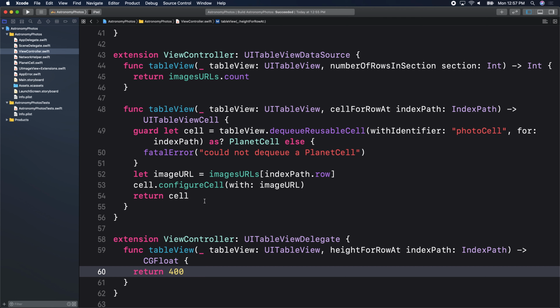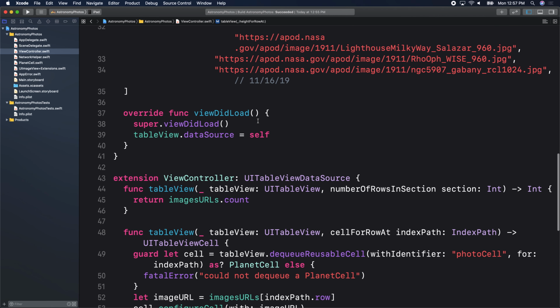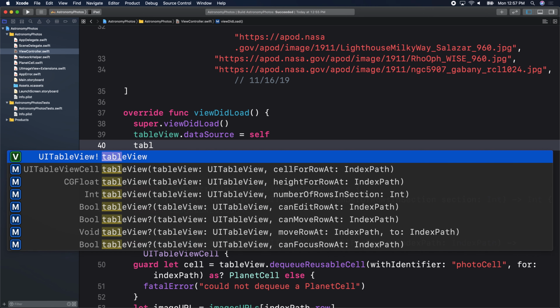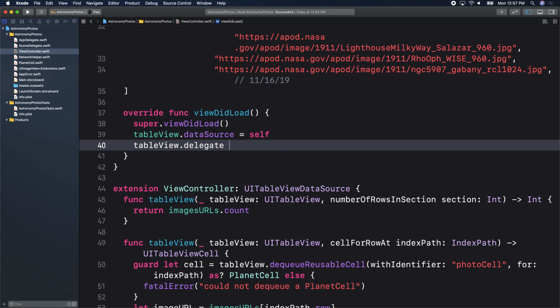So what are those three problems? We fixed so far only the activity indicator. So let's go up to our viewDidLoad here. Images in table views is one of those things that's more work than just one image on a detail view. There's the dequeuing thing you need to worry about. There's, should I set myself? There's a bunch of stuff there. So tableView.delegate equals self. Make sure we have that, right?